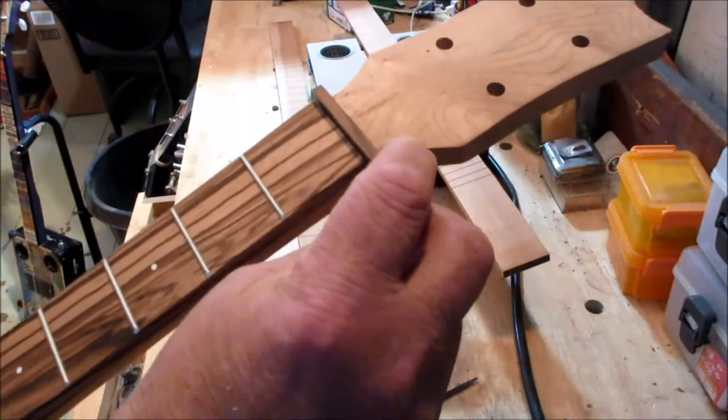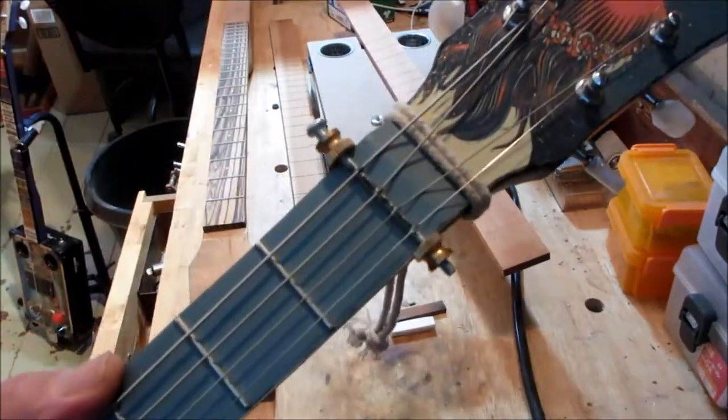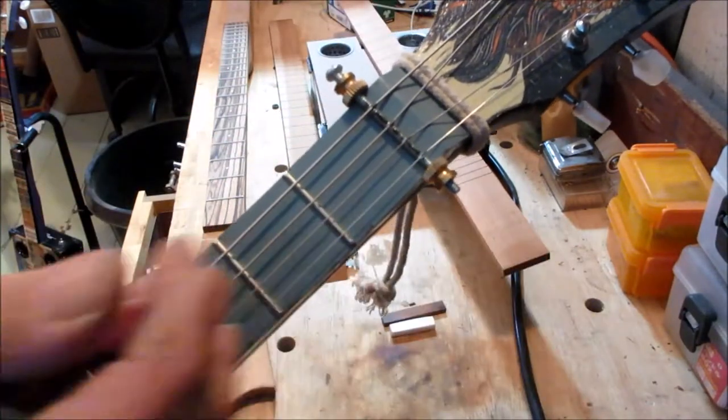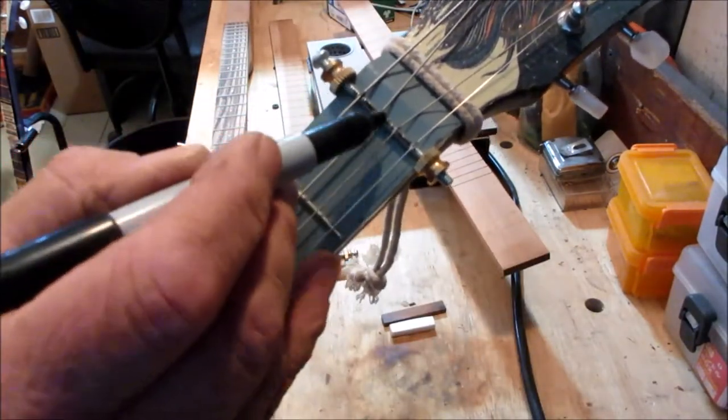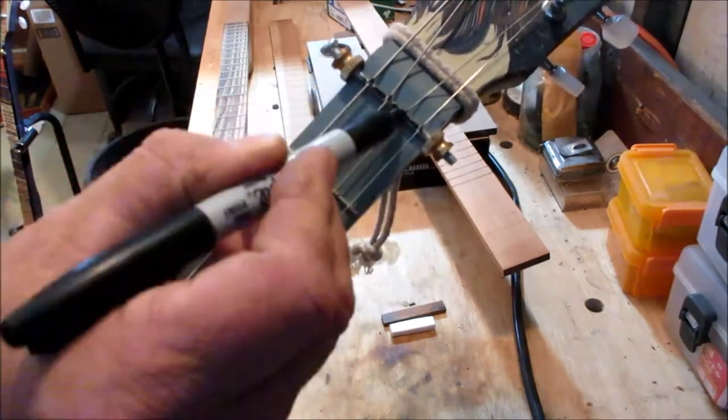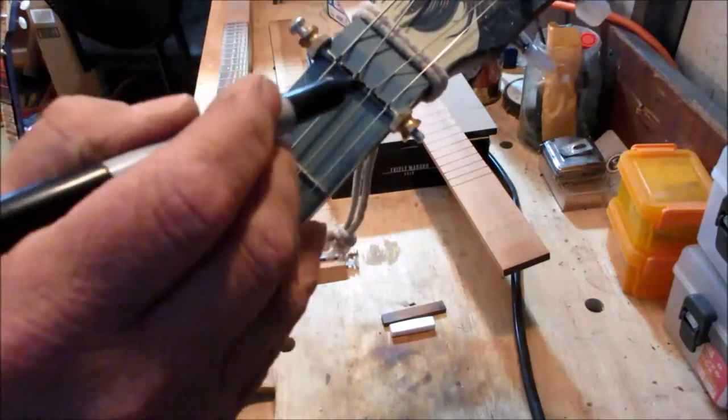You would cut to where it needs to be. Now, a little trick here. After I get this on, I'll string these up and make sure I know where my strings are going to be. And then I just take a Sharpie and go like this over that. That's why those black marks are there.